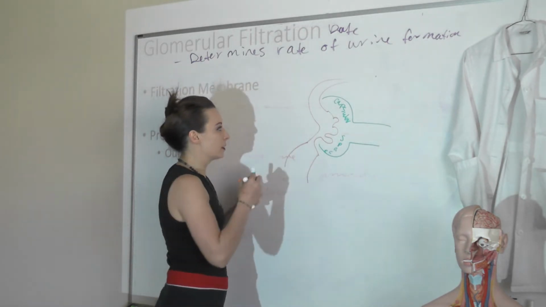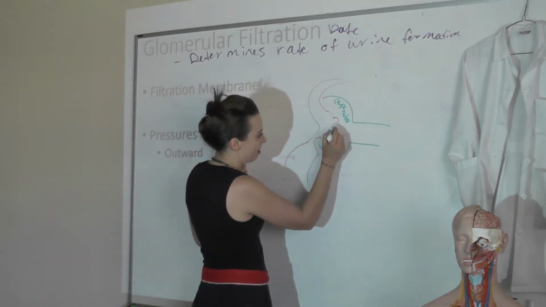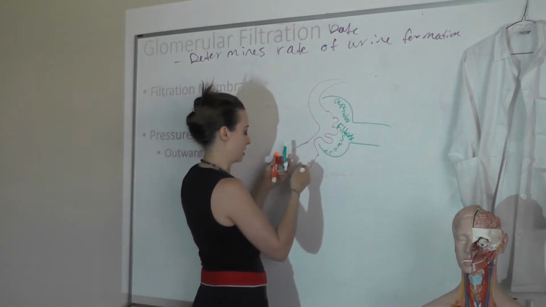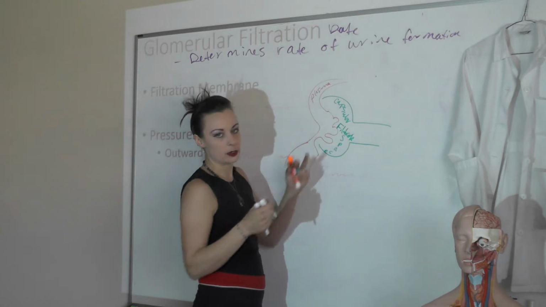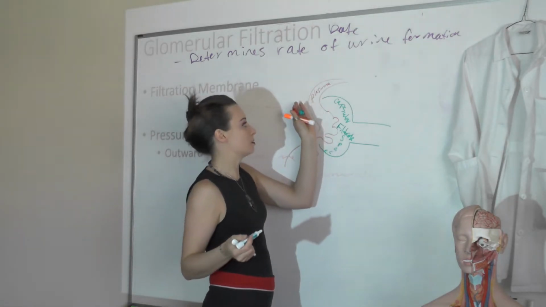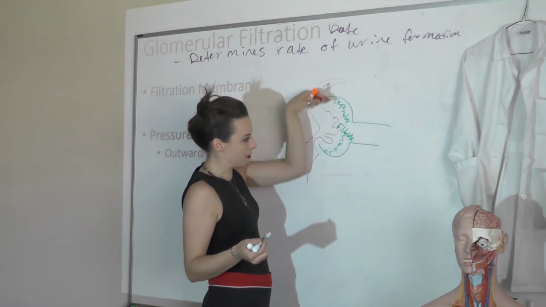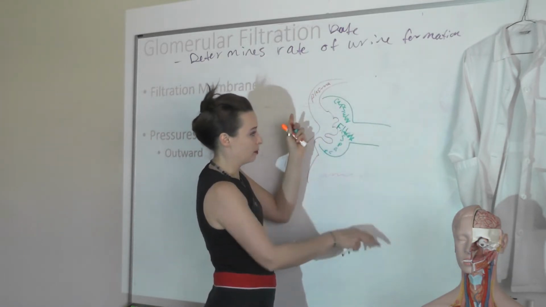And if we look here, this filtrate that is going to be the first fluid that we form is at chemical equilibrium with blood plasma. So out here in the blood plasma, we still have things we don't want, like wastes and drugs and excess hormones or whatever. So I need to be able to pull that out and concentrate it. We're not doing that here. That's going to happen when we move through the renal tubule.